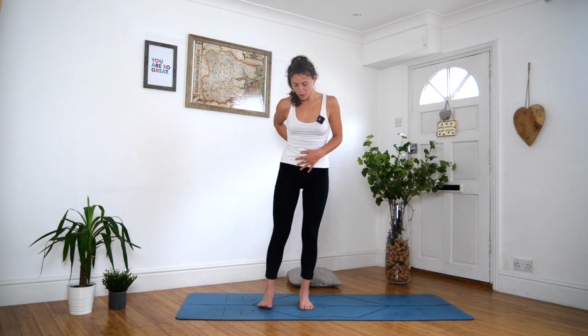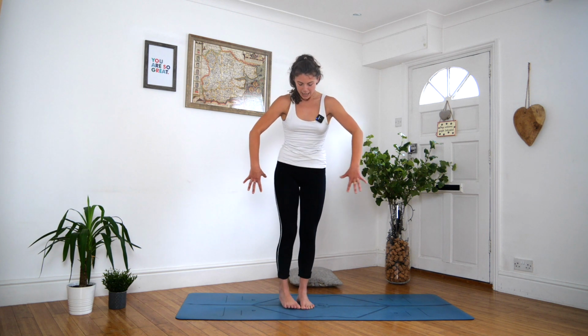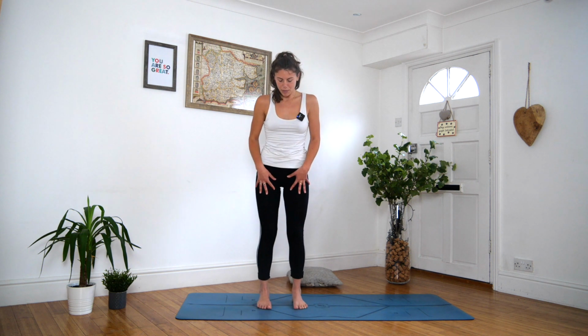Otherwise, we're coming into chair pose. Otherwise, you can have the big toes touching and a small gap in between your heels. Being mindful that this doesn't bring an internal rotation in the hips, it really is a small gap. I'll stick with feet hip width apart.